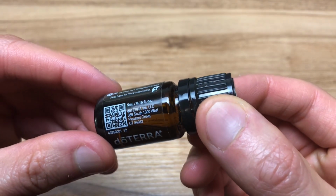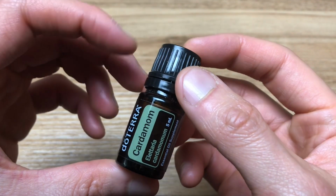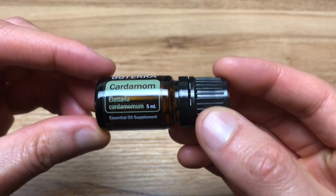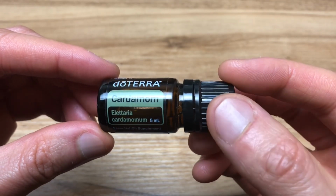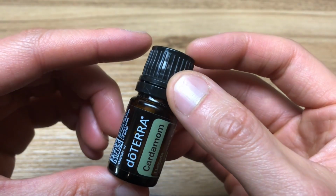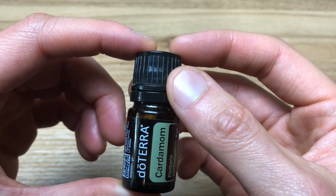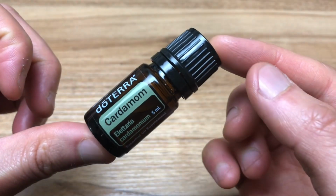Native to Southeast Asia, cardamom is added to traditional Indian sweets and teas for its cool minty aroma and flavor. doTERRA cardamom essential oil is extracted from the cardamom seeds grown in Guatemala using the strict CPTG, or Certified Pure Therapeutic Grade, essential oil testing standards. Through a collaborative and responsible sourcing arrangement, doTERRA is able to have a significant impact on the lives of local partners, ensuring that these farming communities enjoy improved livelihoods.